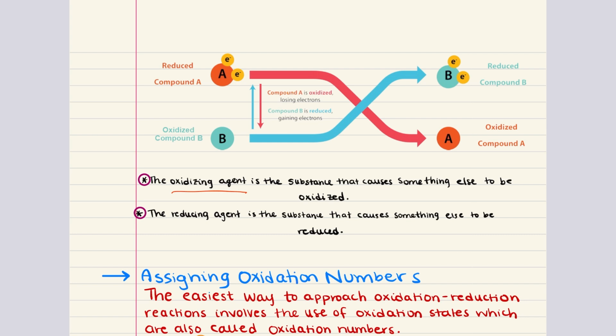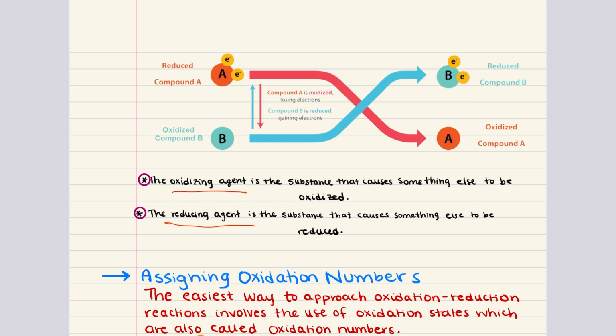Oxidizing agents are typically elements or compounds with a strong tendency to attract electrons due to their high electronegativity or electron affinity. Common examples include oxygen, which can form strong bonds by accepting electrons, and halogens like chlorine and fluorine, which are highly electronegative. A reducing agent, on the other hand, is a chemical species that donates electrons in a reaction.